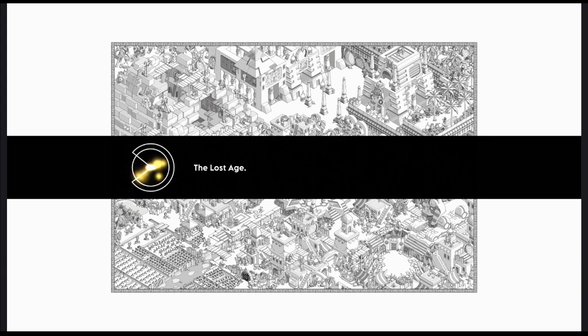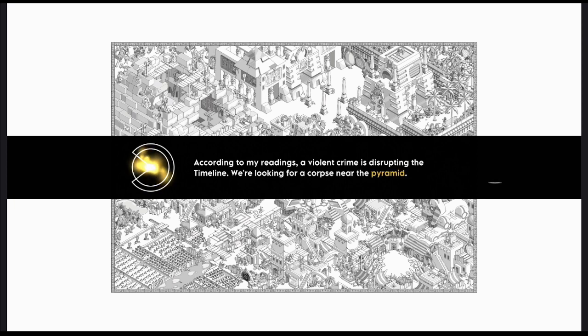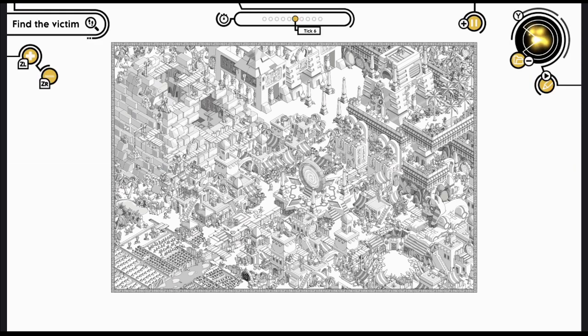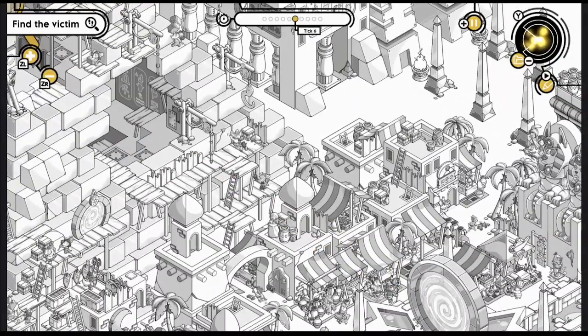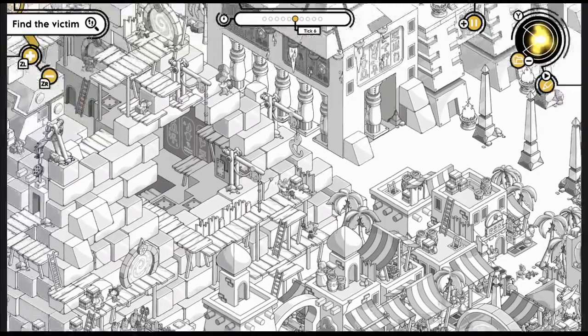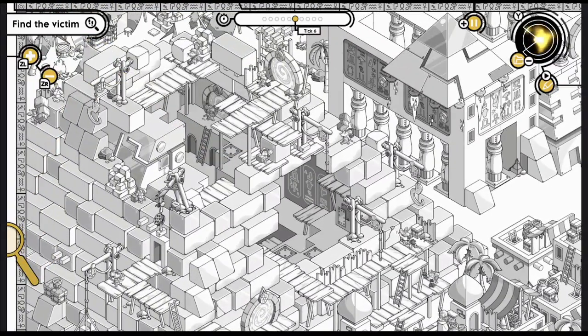Here we are. The Lost Age. According to my readings, a violent crime is disrupting the timeline. We're looking for a corpse near the pyramids. Okay, this is new. Great. It's not the goat. Let's see, corpse near the pyramid.